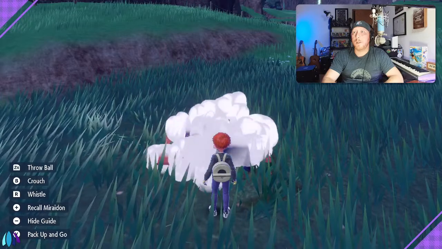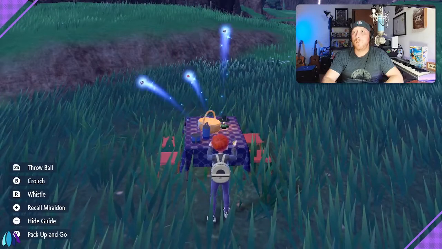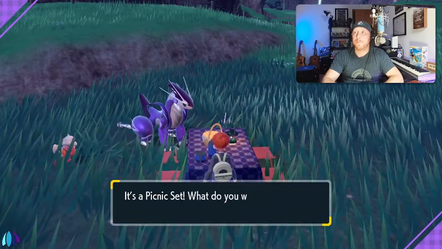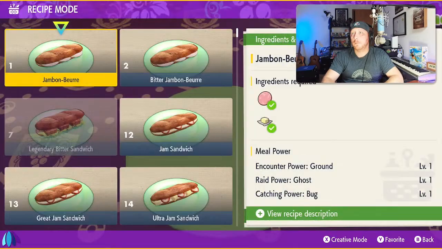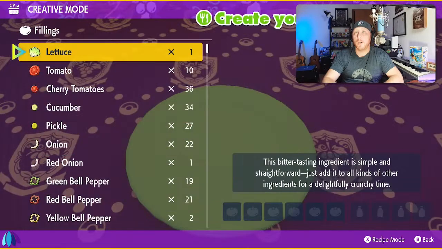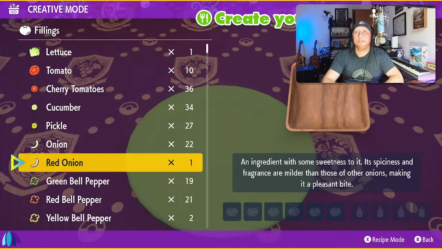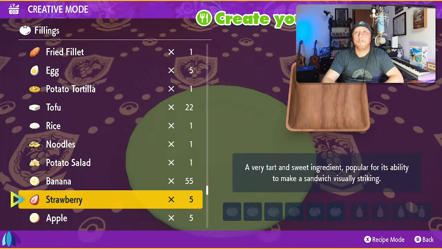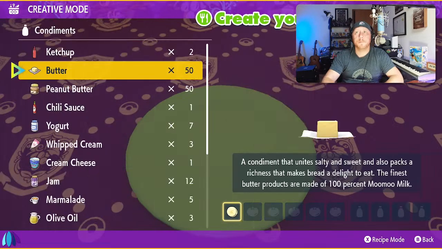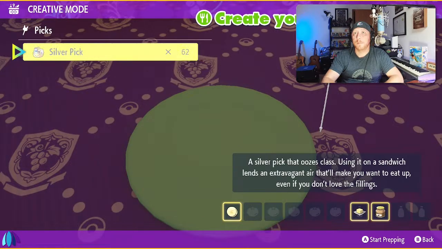Let's go. Egg sandwich. Finally. Creative mode. Banana, butter, peanut butter.